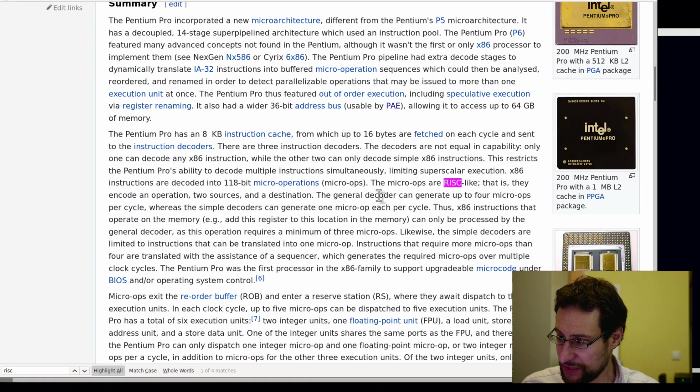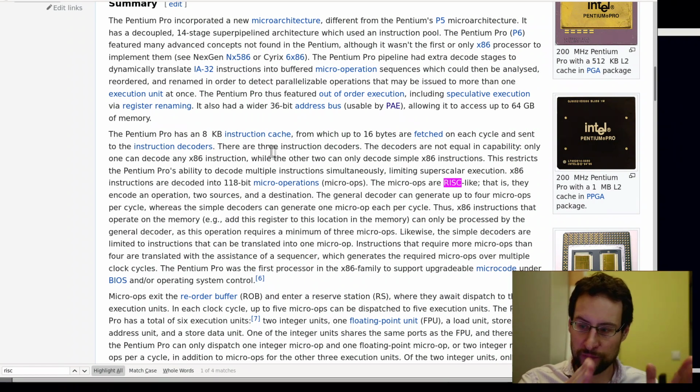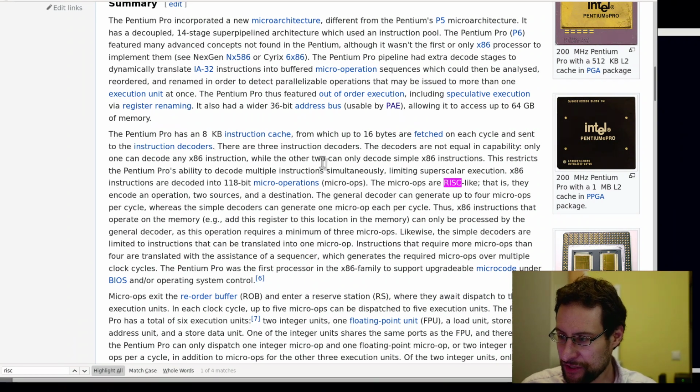But as you see here, apparently maybe since the Pentium Pro, so many processors you lose overview which exactly started this, but they decode to one can decode any x86, where the decoders are not equal. So there you see how complex is x86. In the Pentium Pro, as written here in this article, there were even 3, not 1, not 2, but 3 instruction decoders.